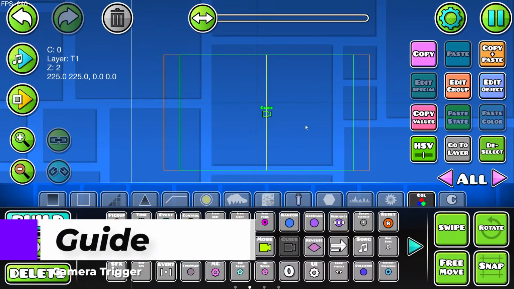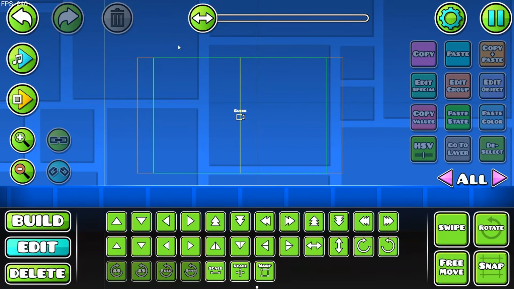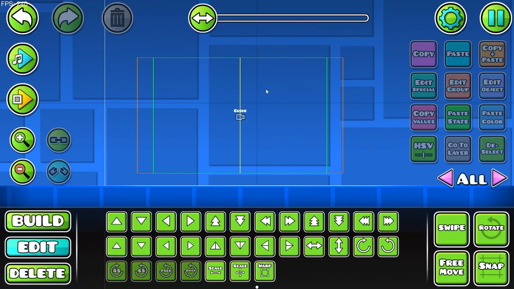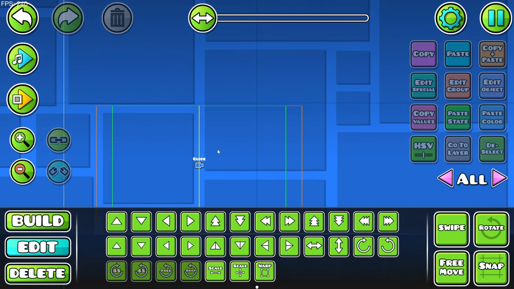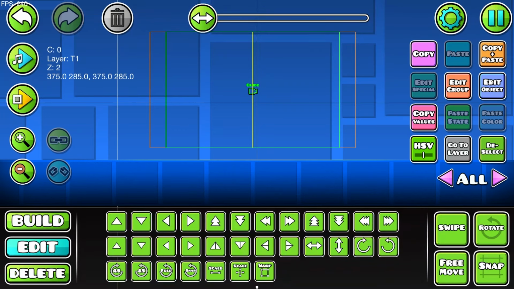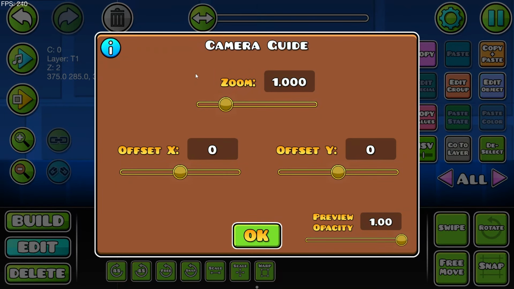When you place the guide trigger, you'll see that you're going to have 3 different rectangles. You have this main one here, in the yellow, you have the green one, which is slightly bigger, and then you have this kind of orange one for the outside. Basically, what the guide trigger does is exactly what it says. It's just going to show you the positioning of the camera, and you can customize it, of course, because sometimes you want to see how the camera is going to look if it's at a specific zoom. So click the trigger, go to edit object, and then you can customize a few things here.